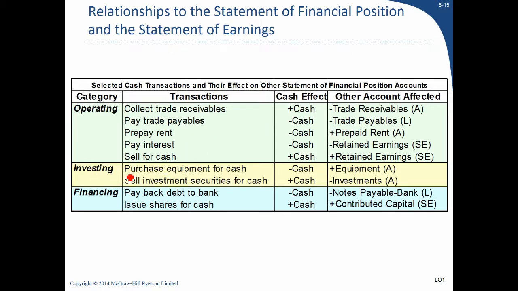So in that case, your cash is going down, credit cash, increase prepaid rent. Okay, investing, purchase equipment for cash. Again, this is probably one of the first journal entries we looked at. We bought a piece of machinery. We pay in cash, nice and simple. Financing, pay back debt to the bank. Our note payable balance is going down, or our bank debt balance is going down, but the amount of cash we have is also going down, right? So the focus here is thinking about how cash moves with each of these transactions.